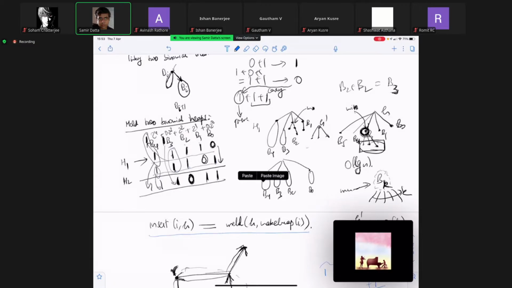So the linking part is paid for by the linking tree, the tree that is linked, correct? But apart from that, you have to pay for these order log n many extra things because you're traversing the list. Even if you don't link them, you would have to pay for them, correct? So how do we argue that? How do we argue that this order log n thing is paid?